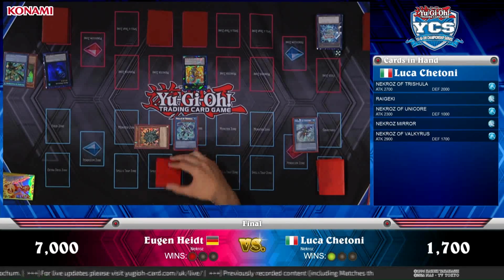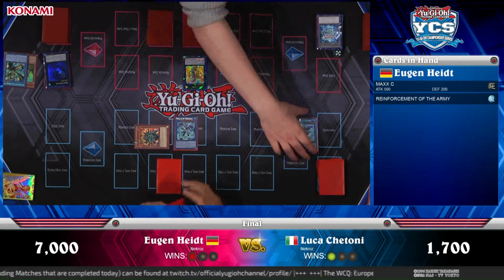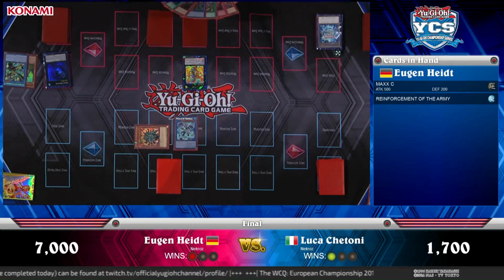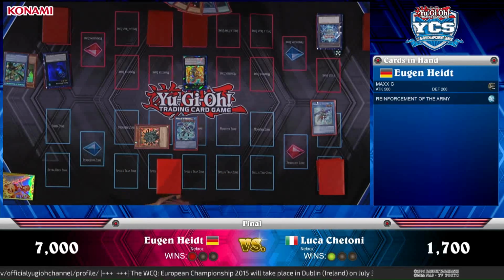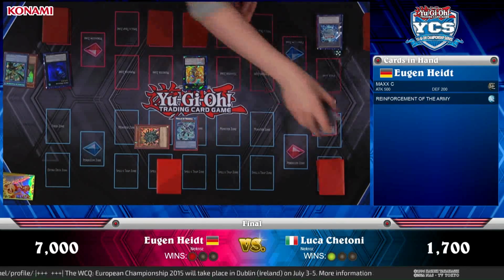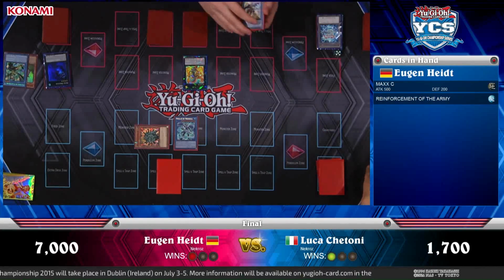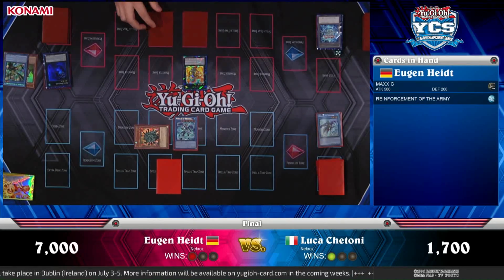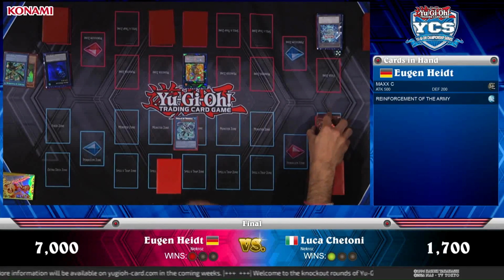All right. Eugen Heidt drew into a Reinforcement of the Army, which isn't giving him much, to be honest. Trishula 2000 defense, so even with the Book of Eclipse, he can't attack over it. Also, it would mean that the Shared Rite is going to become active. Yep. And Luca would draw even more cards. It's not as if he didn't have enough already. It seems at the moment everything that Eugen's got is going to give Luca some form of advantage.